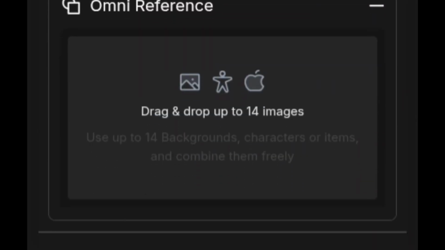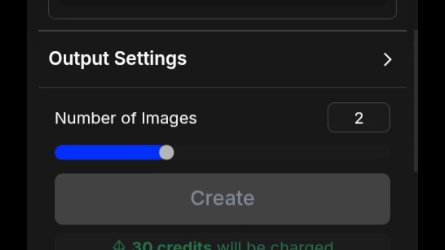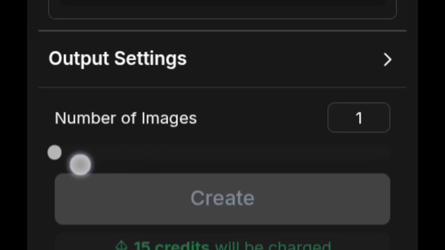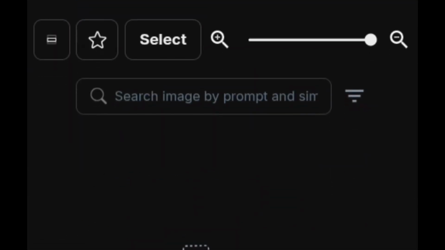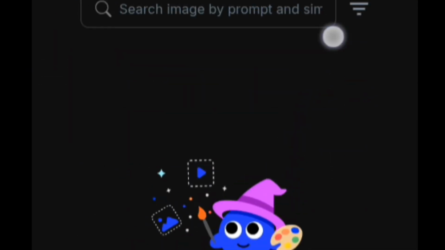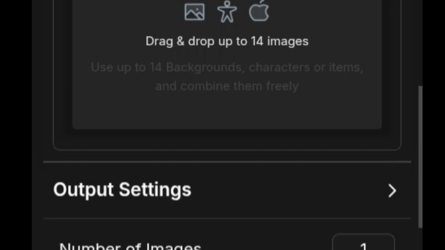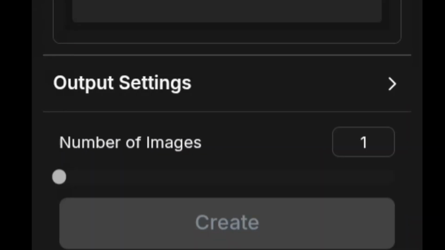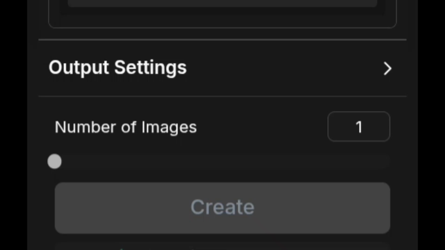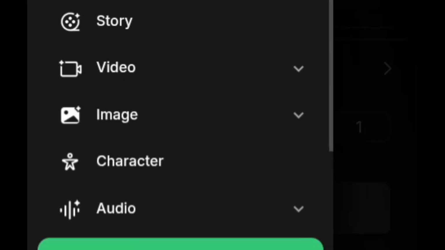OpenArt AI is a platform designed for creators who want to generate AI content without spending hours designing things manually. Instead of opening complicated software and learning advanced editing skills, you simply type what you want and the AI creates it for you. You can generate AI images, transform existing pictures, create characters, edit scenes, remove objects, generate videos, and even keep the same character style across multiple creations.